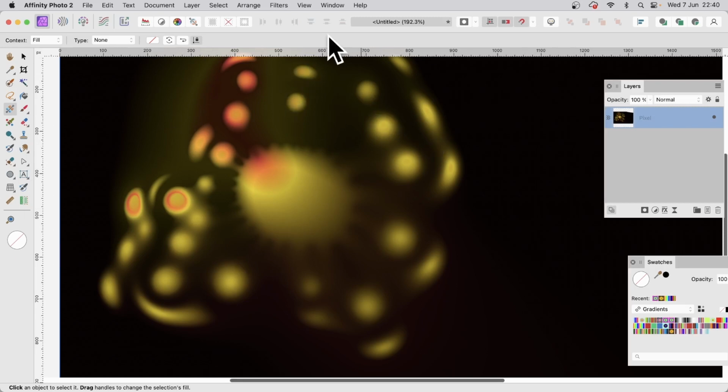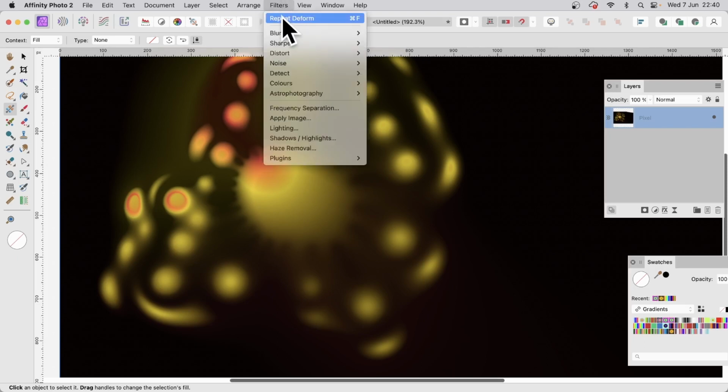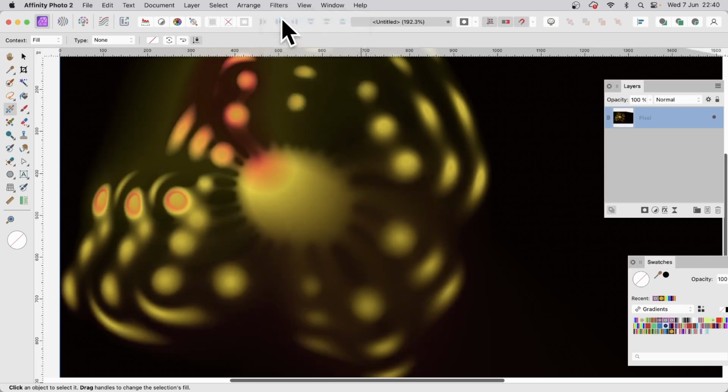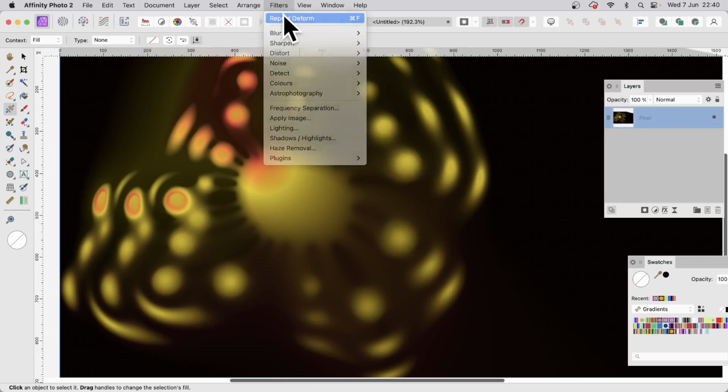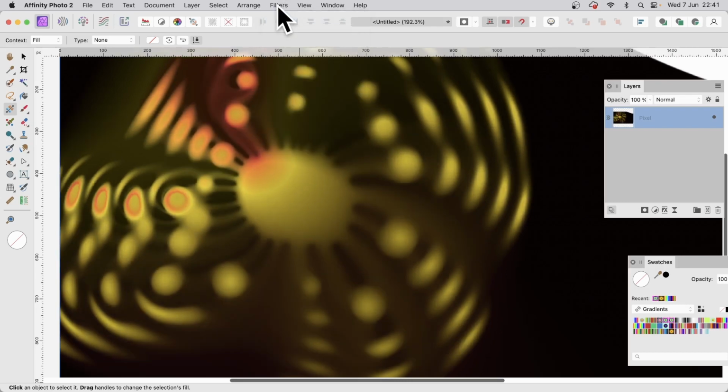Now, depending on how you've created it, the echo will be stronger or less. You will get too much light, you might not get enough. Just depends on the gradient and how far you've added in different points. So it's impossible to say it's going to be exactly the same. You can see now if I play again, you can see now dragging out from here. And you've got this echo, this repeat or contour. And you can do it again and again.